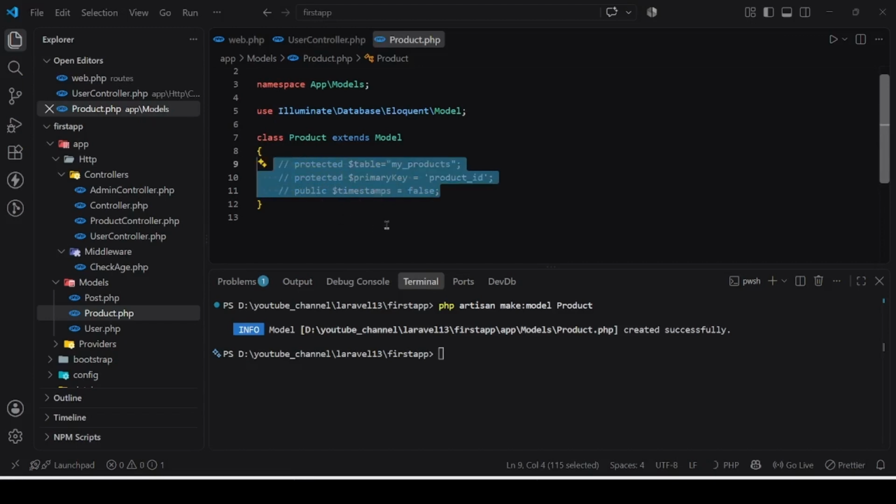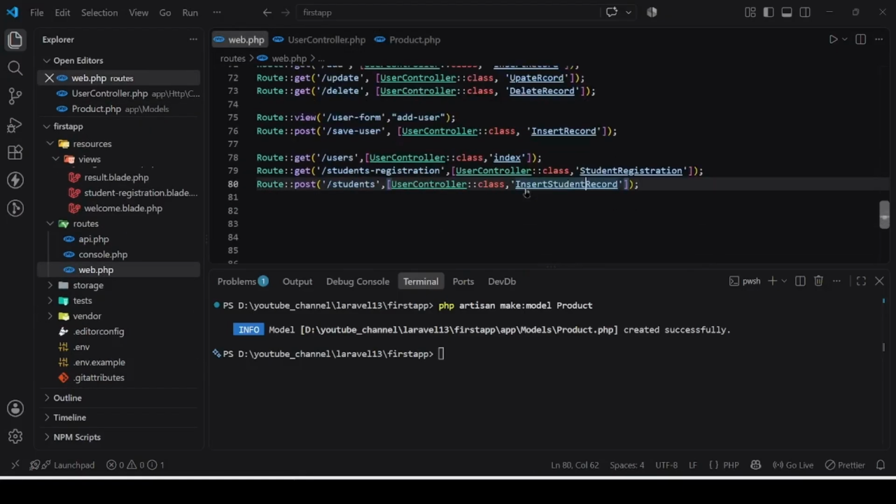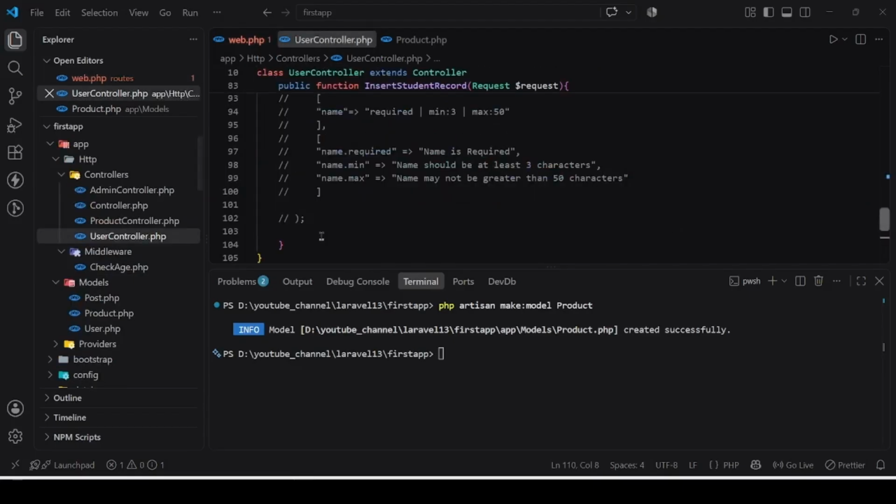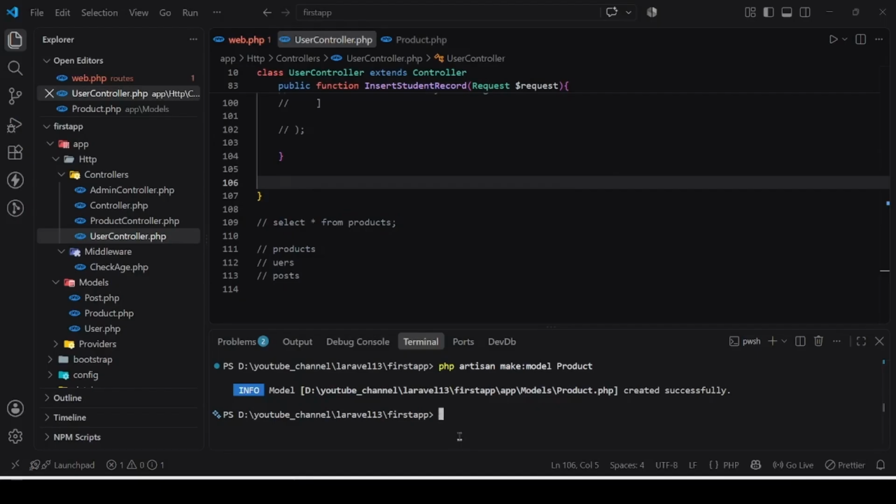Let me show you how the model is working. I'm just going to create a route for that. Suppose the route is products, and I want to get some data. Inside the user controller, I'm going to create a products function. Let me start this server also: php artisan serve.